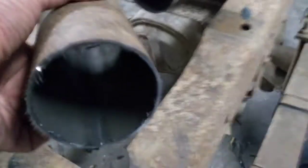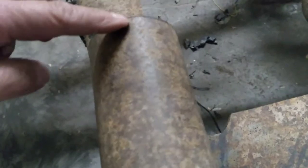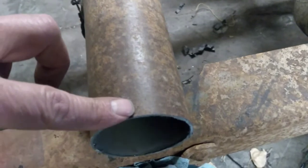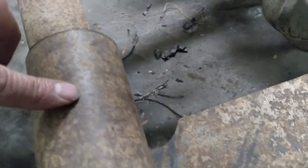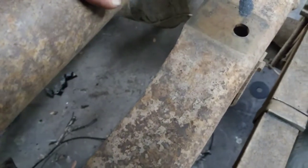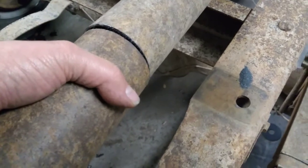And in order to get this piece to fit in there, where my seam is, I am going to run a mark lengthways down this tube, and I'm going to cut that with my cutoff wheel so that it removes that seam. And I probably will have to make this about 1/4 of an inch wide of a cut there. So I'll have to make a second cut. And then I can take some hose clamps and squeeze them together until this thing will slide inside of the main drive shaft that I'm keeping there.